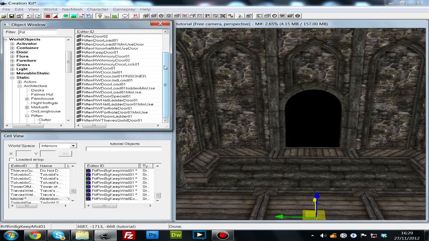Let's see why they don't put it in the categories, which I don't know, it's one of those stupid things they just haven't put in for some reason. WRW Rift and Keep Door 01, that's what I was looking for.